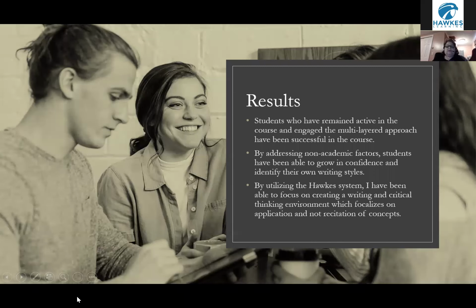So here's some of the results that have come about from that. And this comes from both my perspective and student perspectives, as you're going to see from the following slides. First of all, students who remain active in the course and who engage in this multi-layered approach have been highly successful in the course. They've passed the class with C's, B's, and A's, okay? And we all know that, hey, if you can't get a student in the class, they're not going to be successful no matter what you do. Unfortunately, that's the downer of education, if you will.